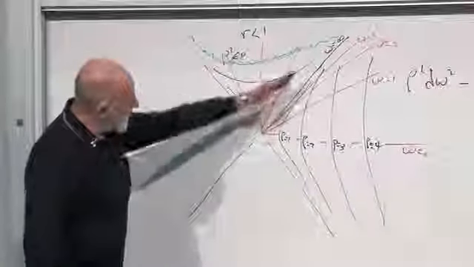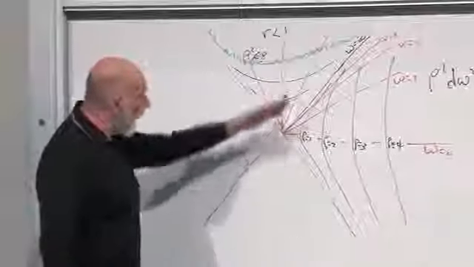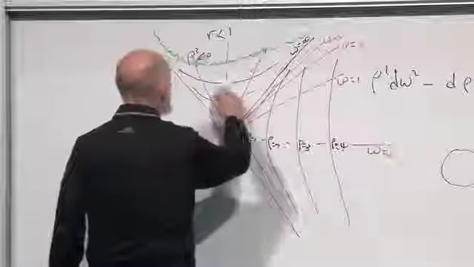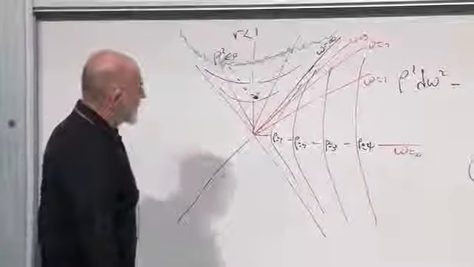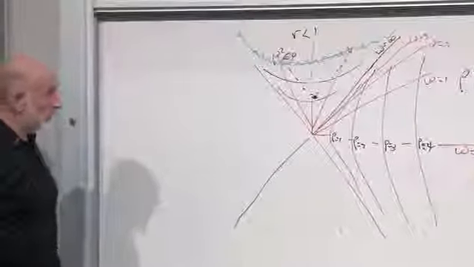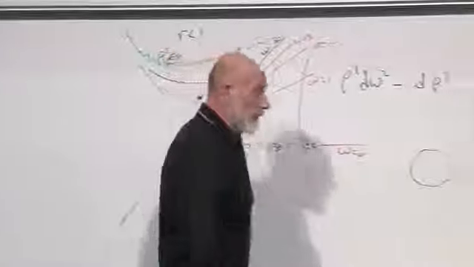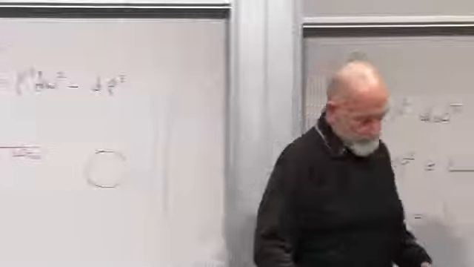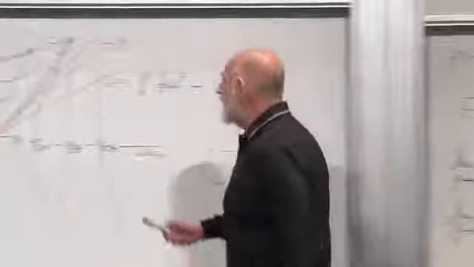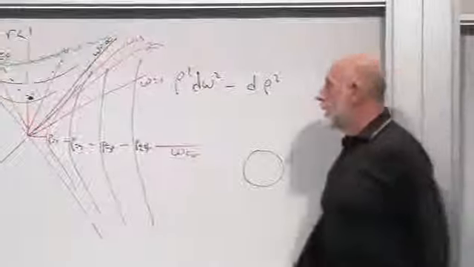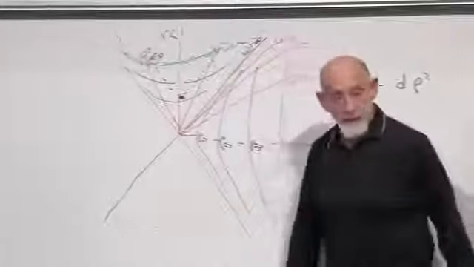The speed of light corresponds to 45-degree lines in this diagram, or light cones. Light cones are 45-degree cones. And so the best you can do in trying to escape is this dotted line here, no matter what you do. And so inevitably, you're going to hit the singularity. Once you're behind there, there's no choice. No matter how hard you try to accelerate from here, unless you can exceed the speed of light, which I assume you cannot, you're going to wind up hitting the singularity.